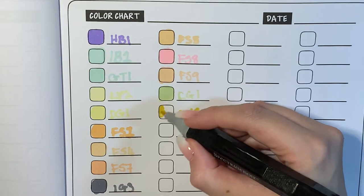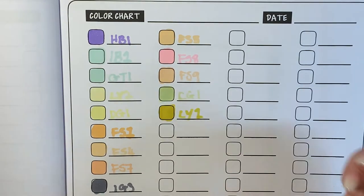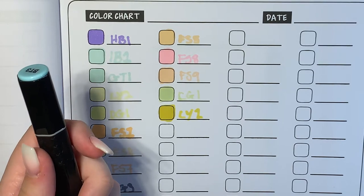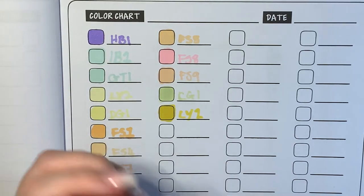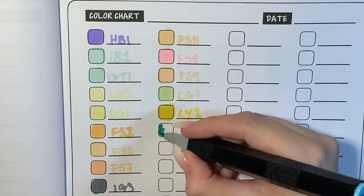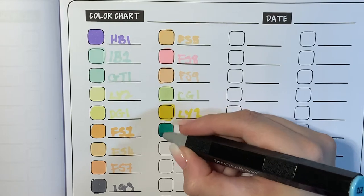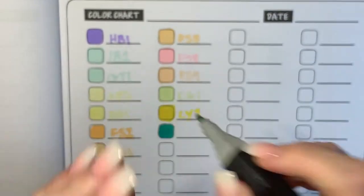LY1. I mean, if you've not got any markers, and you're after a set, I would definitely recommend these. I mean, obviously I've not done a picture with them yet, but let's say you've got a lot of Copics or a big set of the Ohuhu markers, I'm not sure whether it would be worth getting these, but like I said, I've not properly tested them yet, so I'm not really giving them a fair chance. But there are some colours in here that I've definitely not got, and it'll be interesting to see how long they actually last.